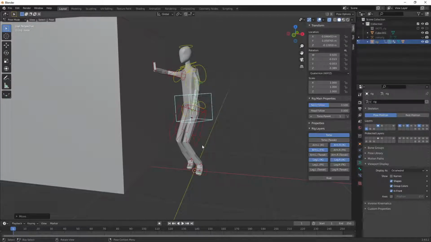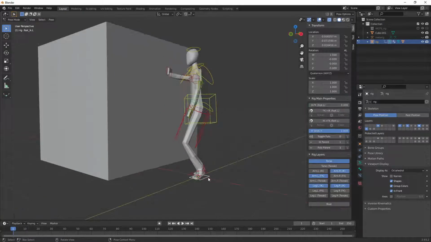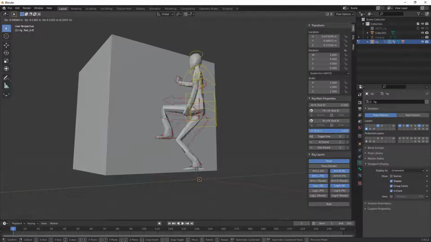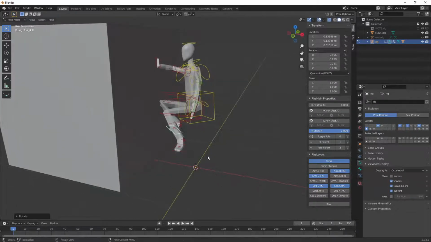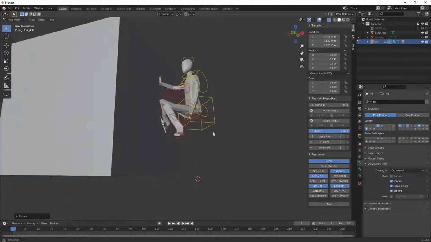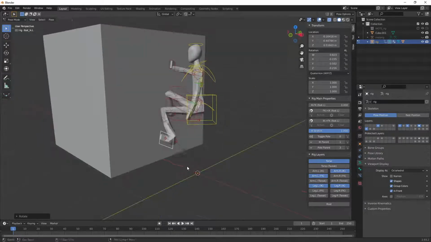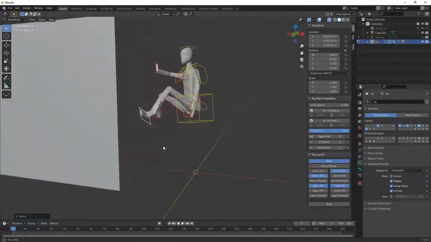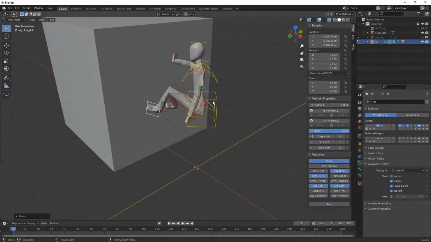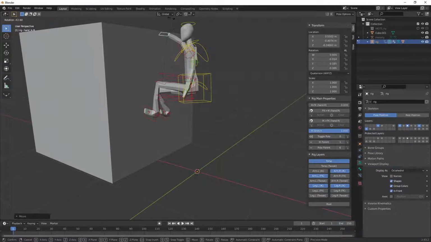Now, if you were doing a handstand, or your character was jumping and their feet were off the ground, then I would switch these to FK as well. But say we're animating Spider-Man here, you can just have the legs stuck to the ground, or somebody climbing, totally. It's like climbing this rock or this cube.